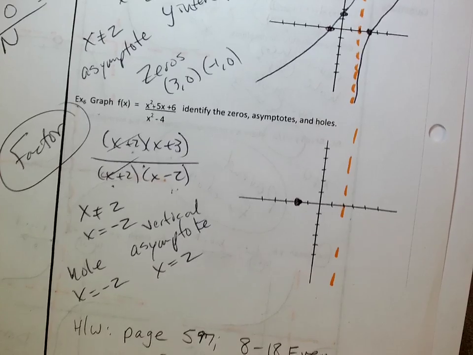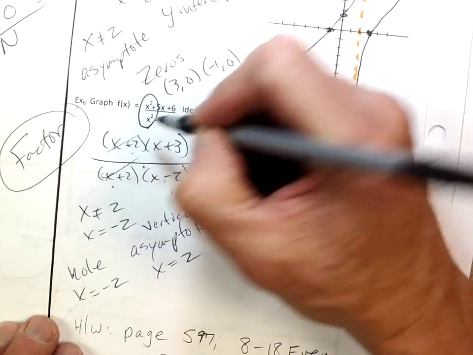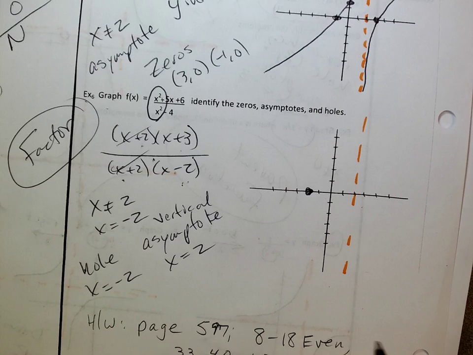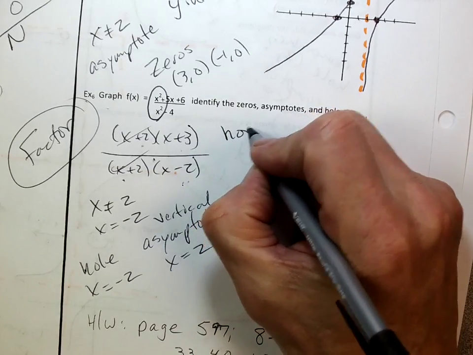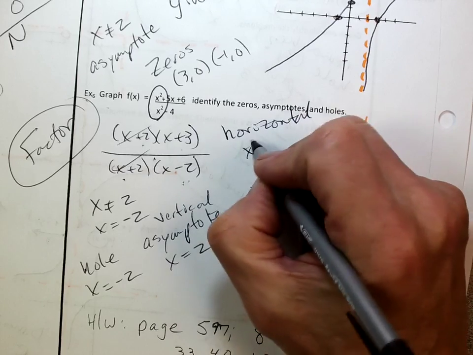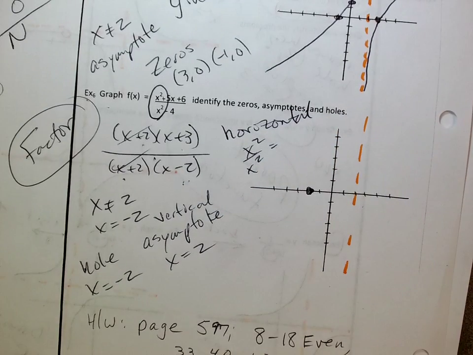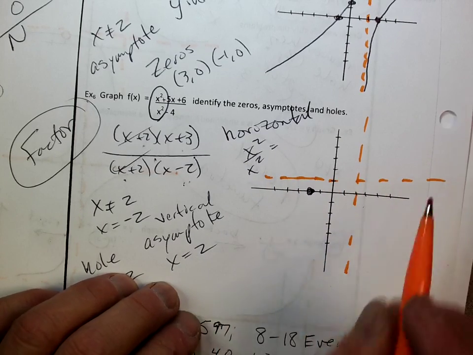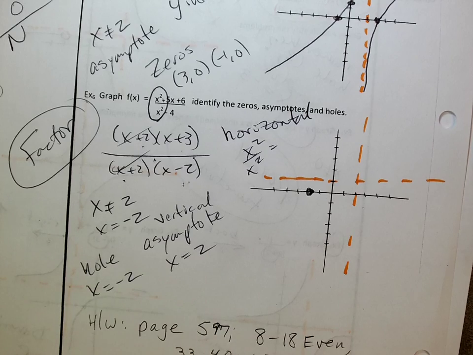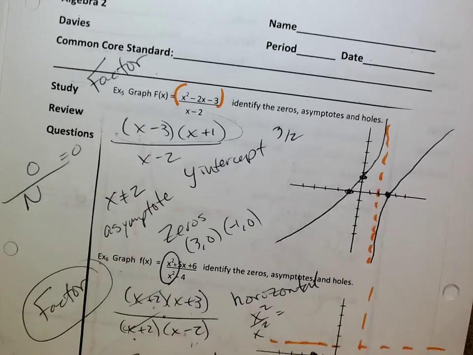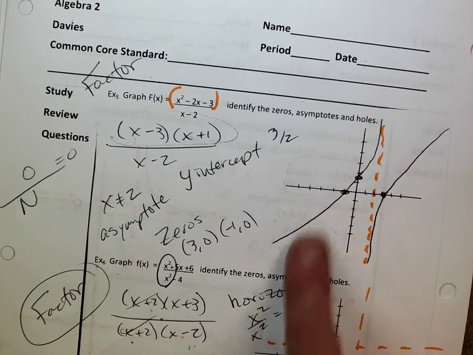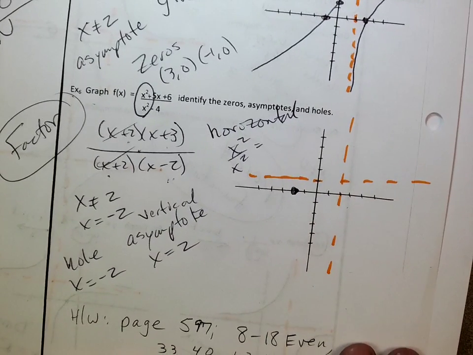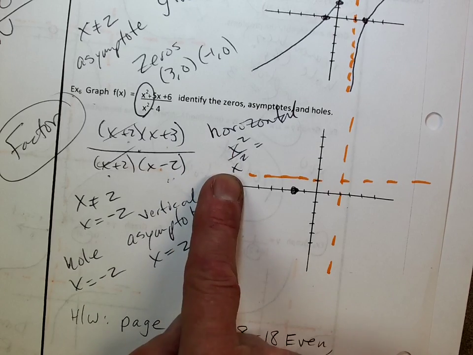So now there's one more thing, and that's my horizontal asymptote. Here I'm going to show you how a horizontal asymptote is found, okay? When you do your horizontal asymptote, you go to the biggest divided by the biggest. So what's x squared over x squared? What's that equal? It does equal 1. So I'm going to have a horizontal asymptote at 1. That's how you get the horizontal asymptote. It's biggest divided by biggest. Some things don't have a horizontal asymptote, like the earlier one didn't. They don't always have one. This one does. If it's the same over the same, you'll get a number, okay?